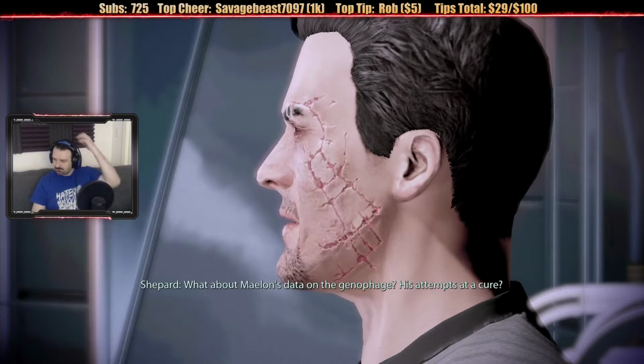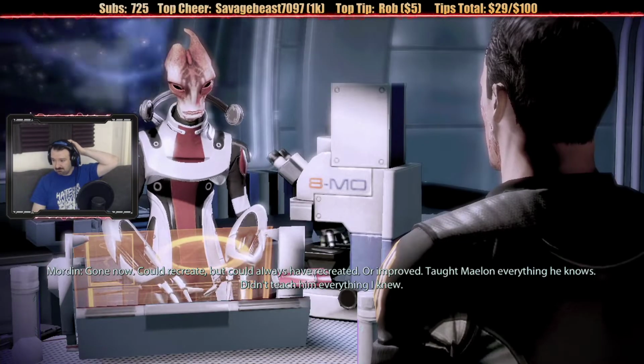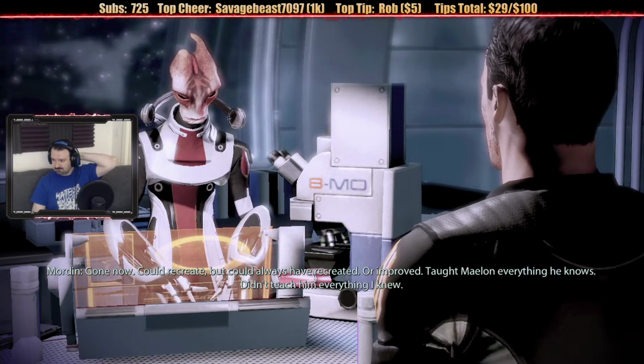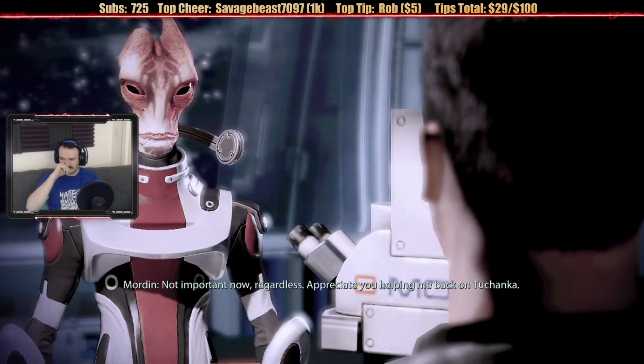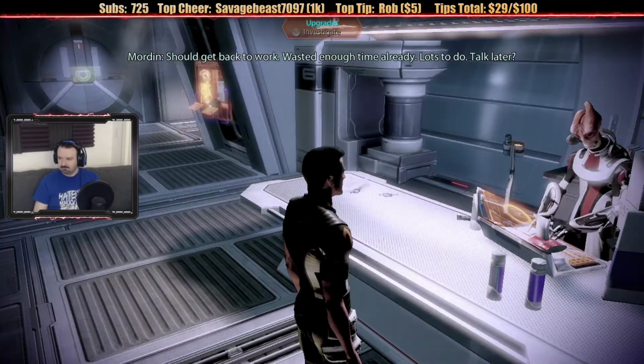What about Malin's data on the genophage? His attempts at a cure? Gone now. Could recreate, but could always have recreated. Or improved. Taught Malin everything he knows. Didn't teach him everything I knew. Not important now, regardless. Appreciate you helping me back onto Junka. Should get back to work. Wasted enough time already. Lots to do.